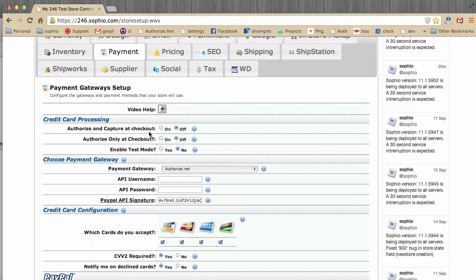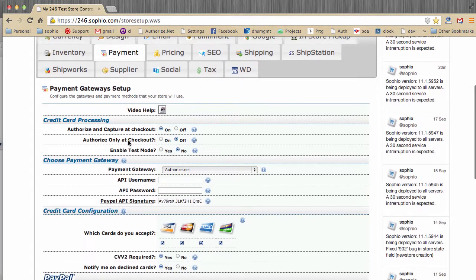Now, if you want to charge every customer at checkout, no matter what, then we want to set the setting here to on. Now, you see beneath here, we have an option, authorize only at checkout. A small number of our clients want to authorize the card, which is actually putting a hold on the money. And then it requires a second click, which will then actually move the funds from their bank to yours.